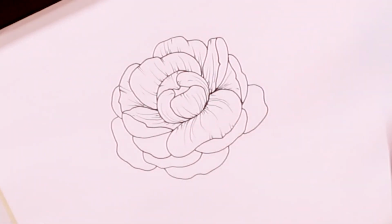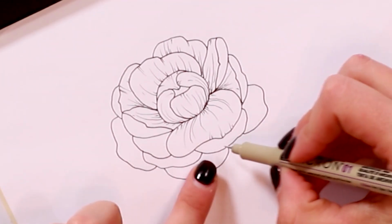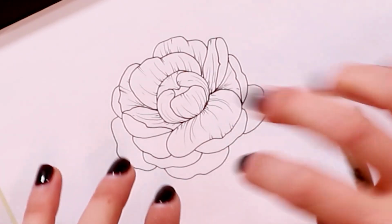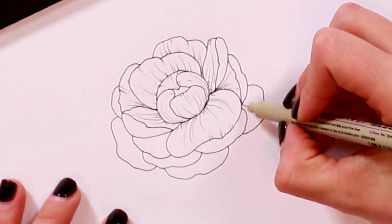So I'm gonna do this same kind of technique for all of the petals that are coming down here at the bottom so that they look like they are layered and underneath and folding out.